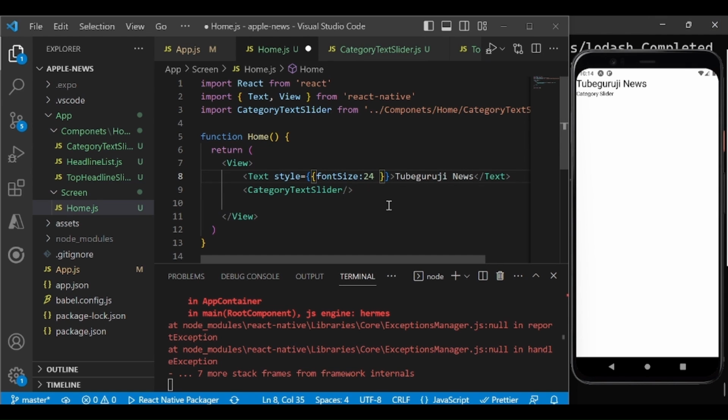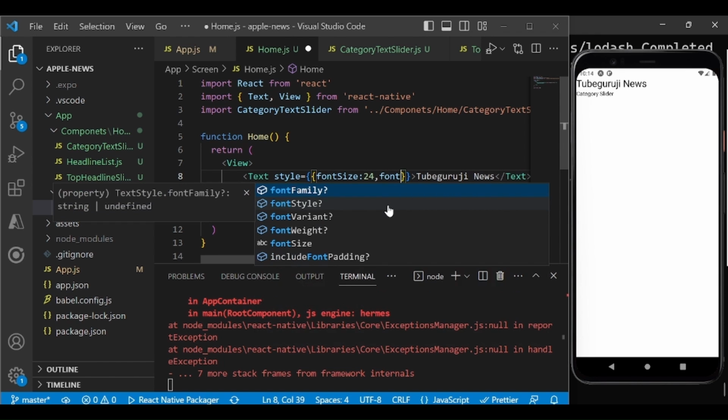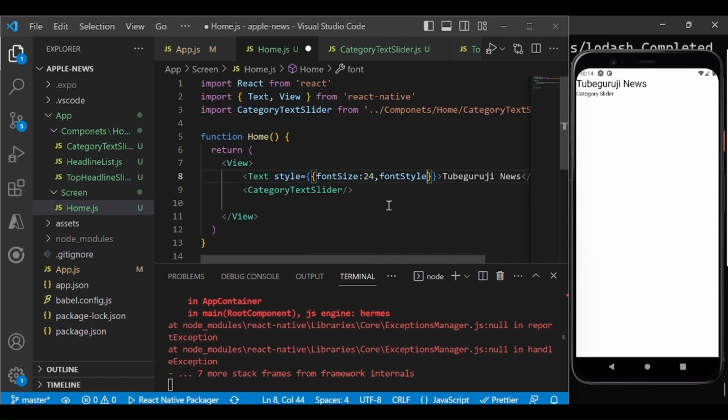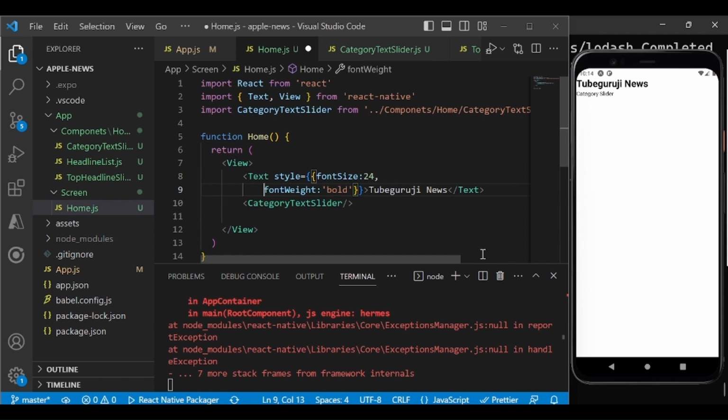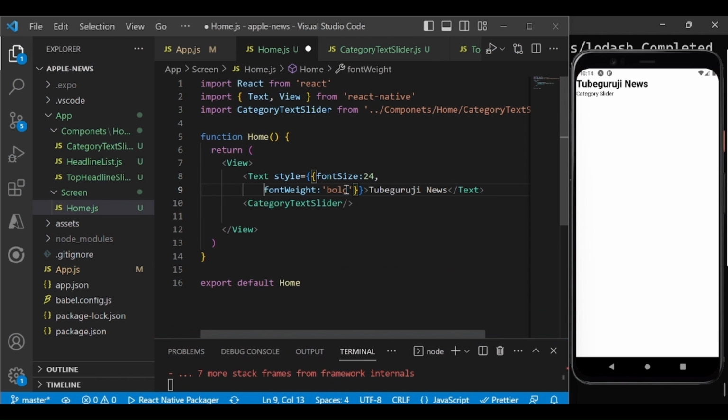Then you add a comma, and you can set the fontWeight. I will give bold. And then the color.